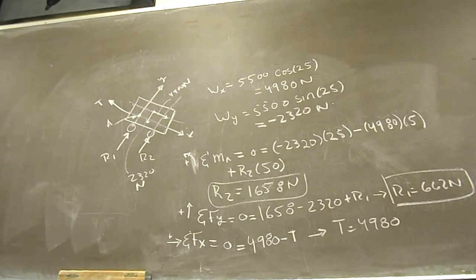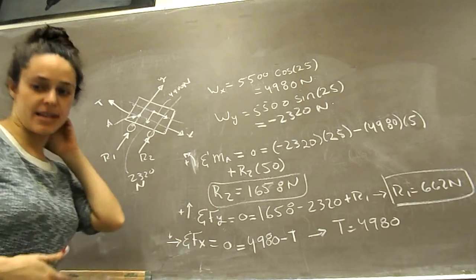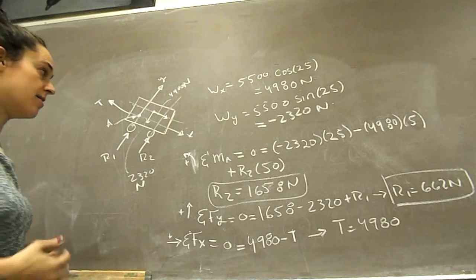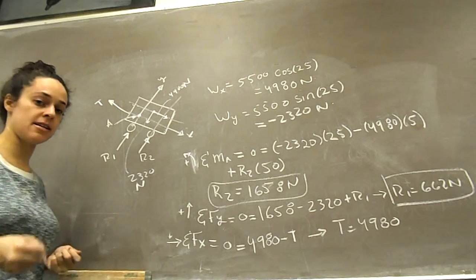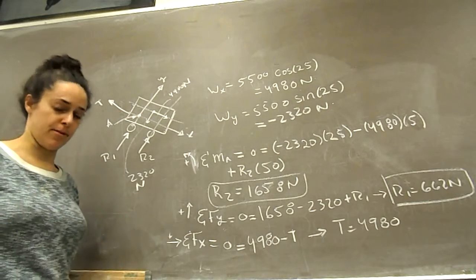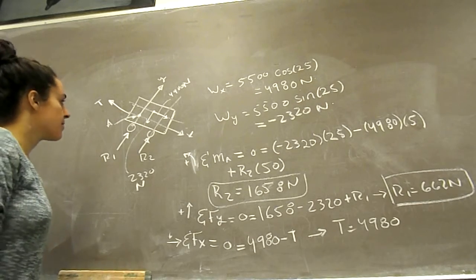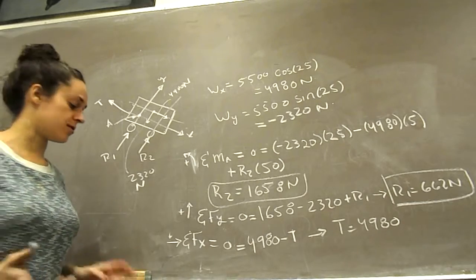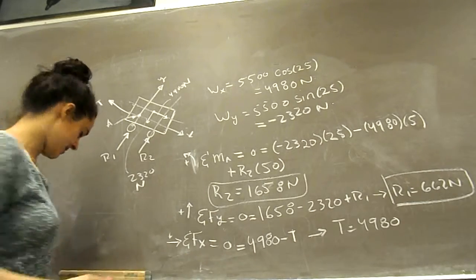Okay guys, problem 2. So we've got a cart going down and there's a cable. Again, there are 2 things to keep in mind. One is that the force of the cable always acts in the direction of the cable. Seems obvious. And the other thing is that a roller is another kind of reaction force.